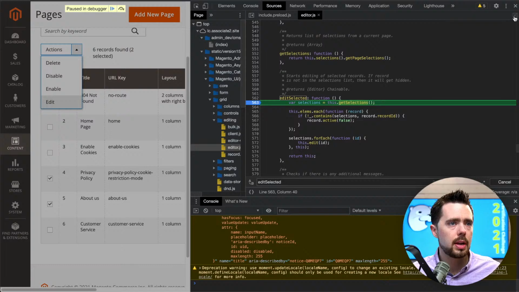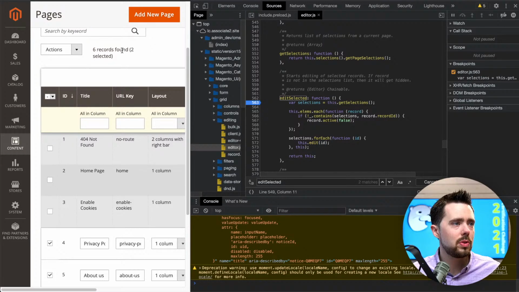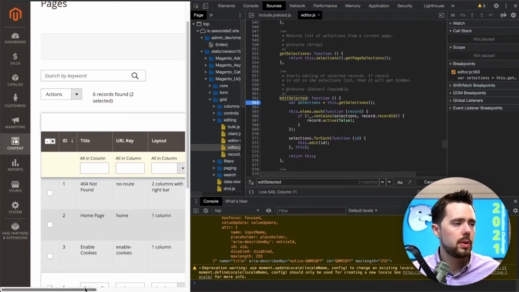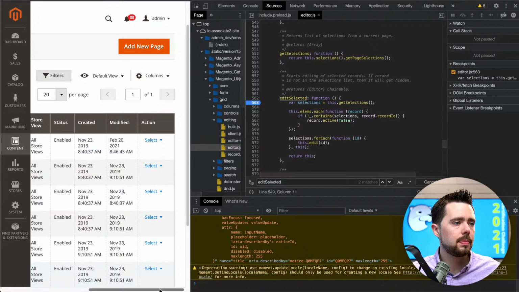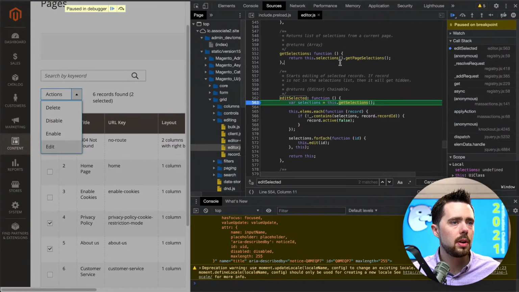Oops, we need to pull this back out. Oh, nice. Okay, that did not work. I guess we have to have this window open first. All right. Let me close out of this. Actions, edit. All right, there we go.